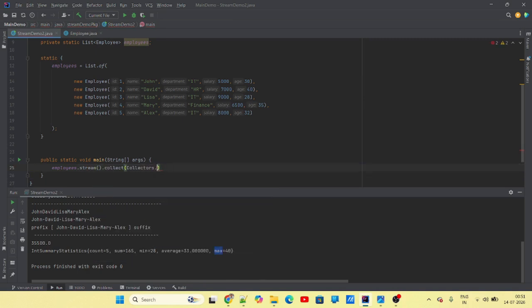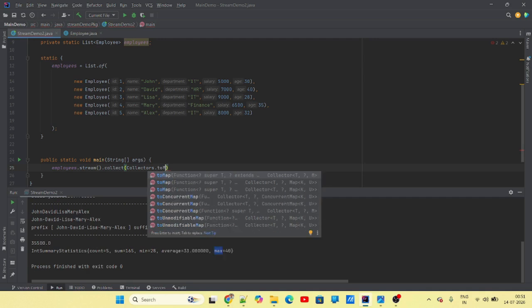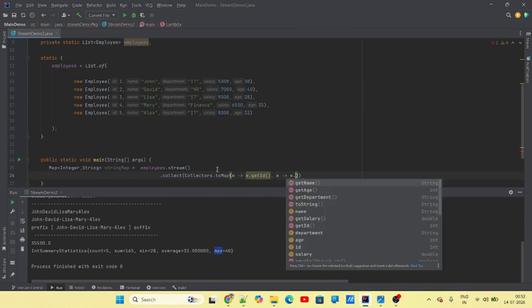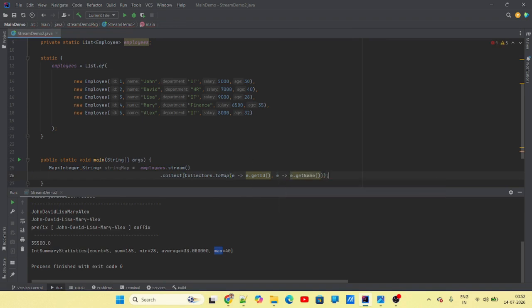Now instead of list, I want a map. So let's create a map. I want integer and string. I want to create a map where the integer would be my ID. I would get the ID as my key, and I want to get the name against the ID.